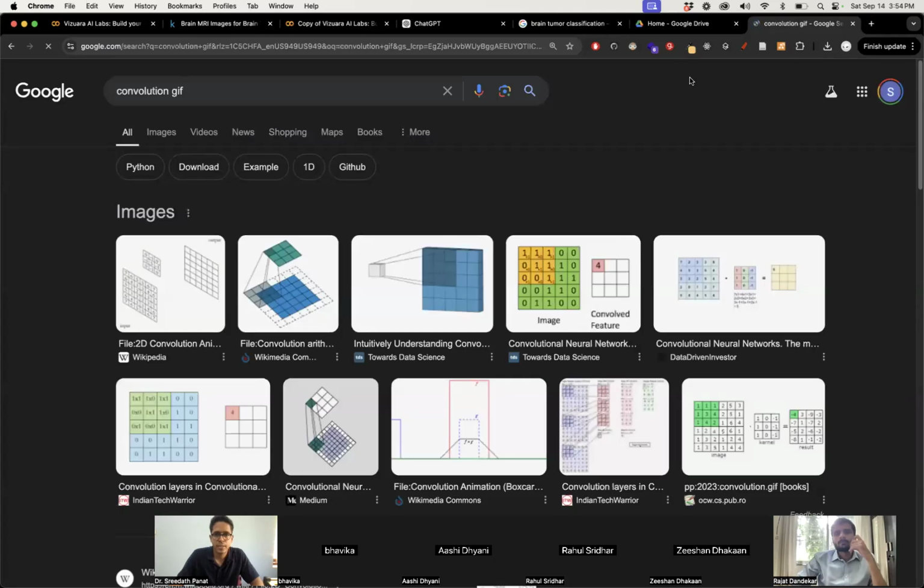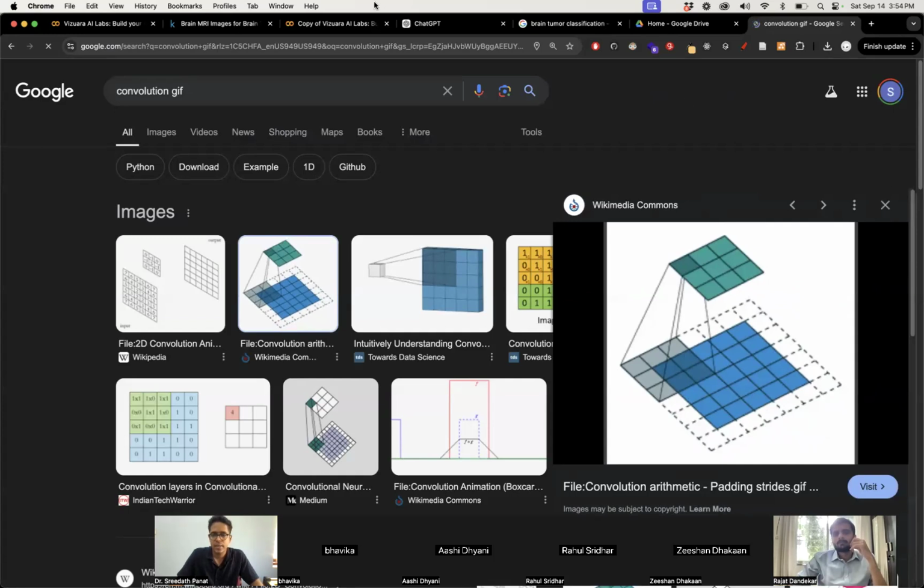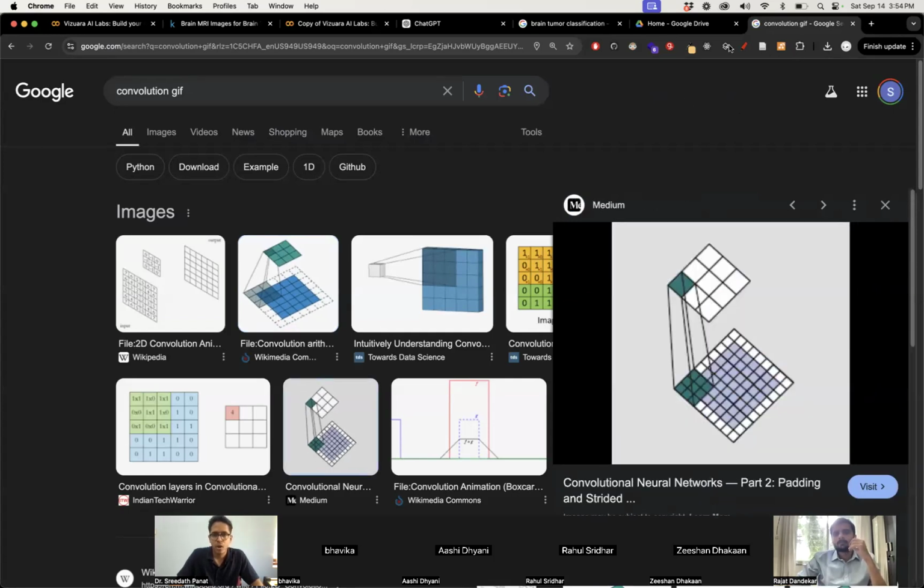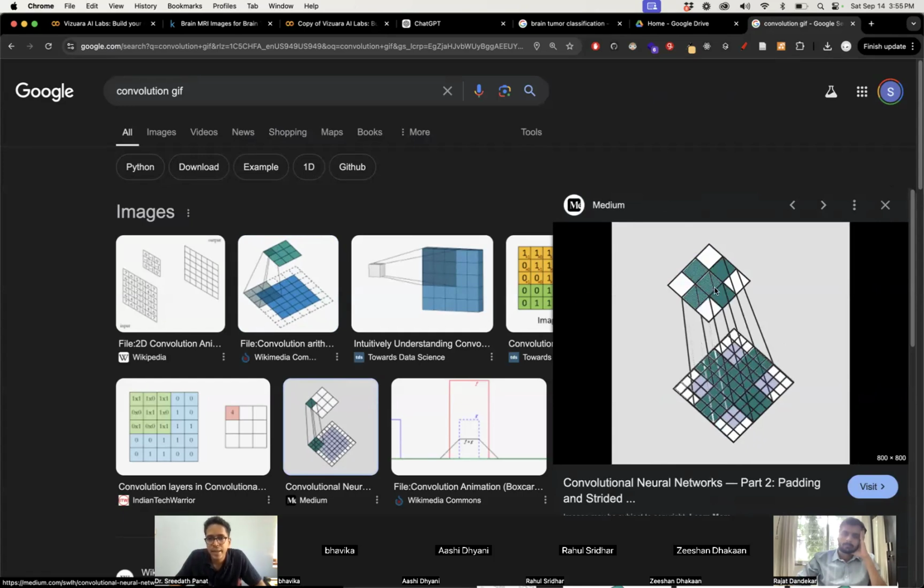Basically, I can just show you what the convolution operation does. There are these beautiful GIF files. What a convolution operation does is create a smaller version of a matrix. So see here, a convolution operation is converting this 9 by 9 into a 3 by 3. It can be in different formats. The convolution operation can be for detecting edges in an image. Sometimes it can be for detecting bright regions in an image. Sometimes it can be for detecting horizontal lines. Sometimes it can be for detecting vertical lines. So there are convolution operations for many, many different purposes.